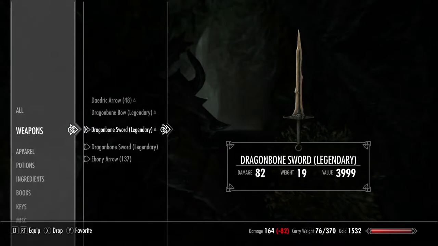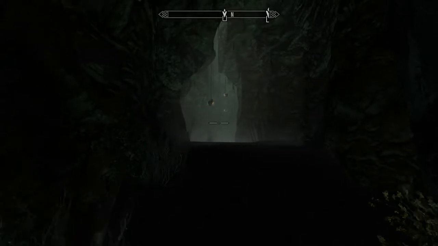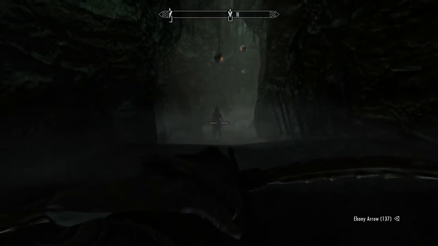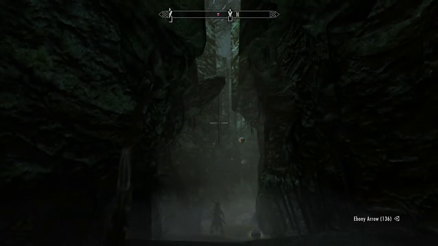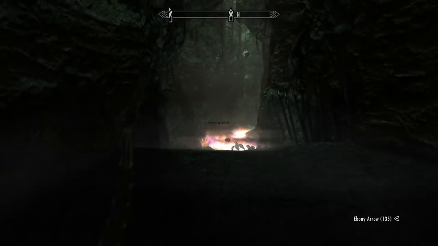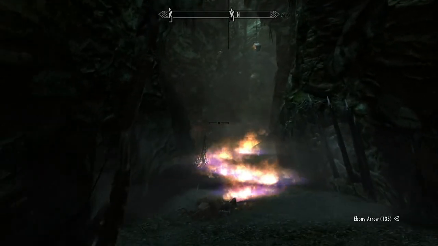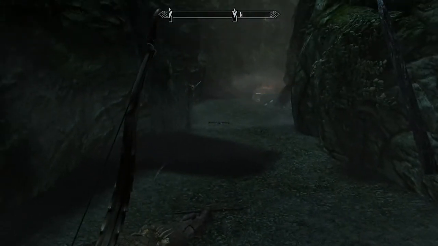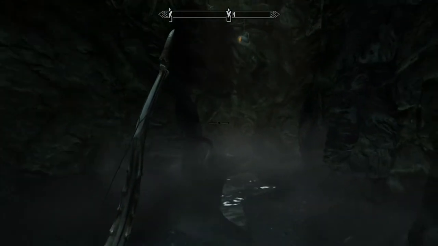Now, I'm going to use the Dragonbone bow. And I'm going to take this guy out by using the bow to cut the cord here. Whenever you see hanging lamps like the one I shot down, there's usually pools of oil beneath them, and they're intended to be flame traps.